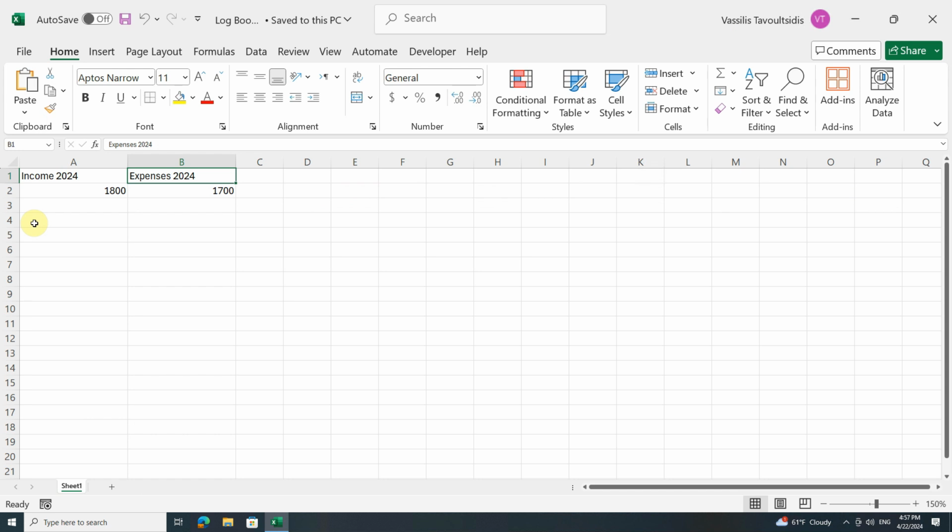When I do a simple save, it means that I want to save the file in the location that it already is. The first time I save a new workbook, Excel will ask me all these questions about the folder and the file name because it doesn't know where I want to save it. From there on, the saves are all done as an update of the existing file and not as a creation of a new one. Now is the time to see what the Save As option does.